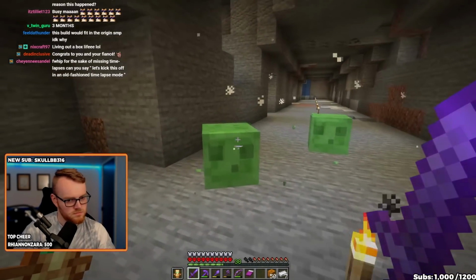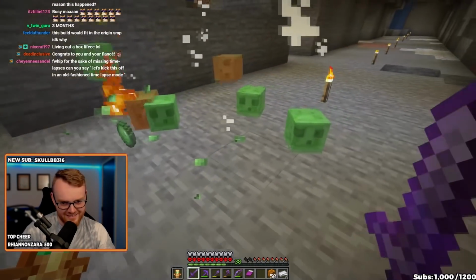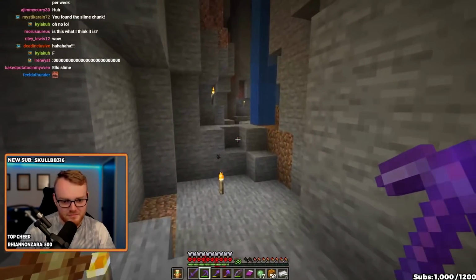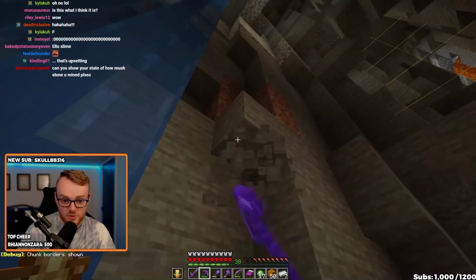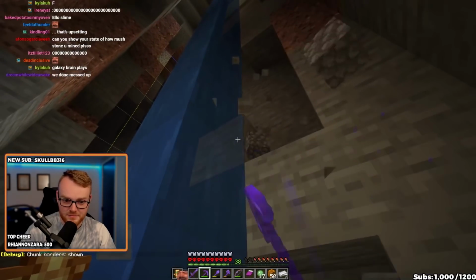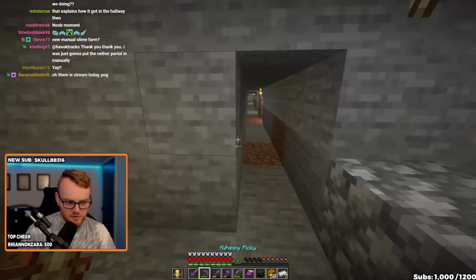How did we never notice? There's one right here. A slime chunk. Is it really this chunk? Is it really this one? This one right here? Oh, no. So we do know this one.